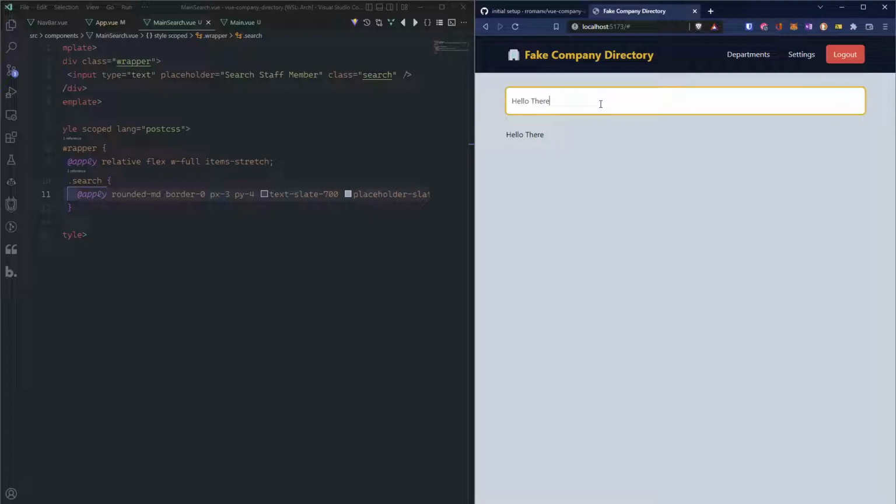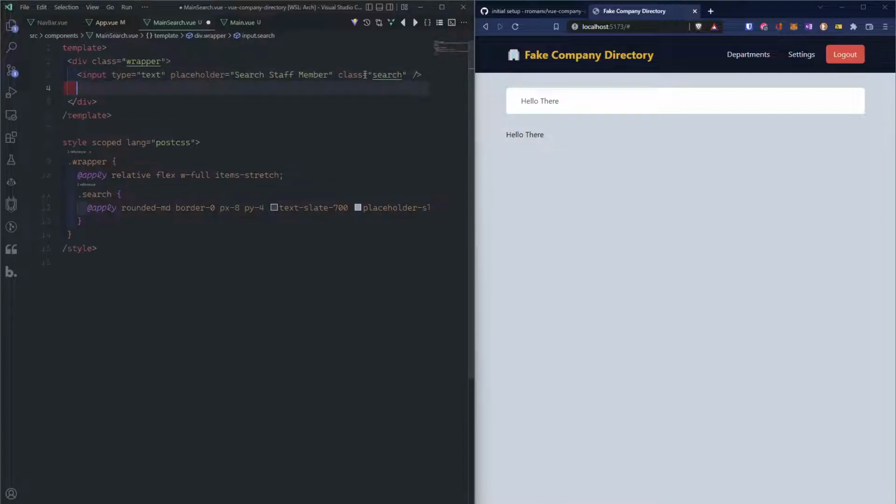What else can we add here? Probably this. Let's make this a little bit bigger. 8. This one. 8. Yeah, I like it. And what I want to do, after input, is add another element.